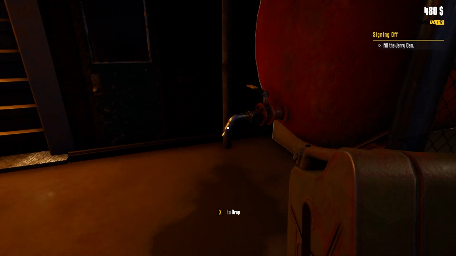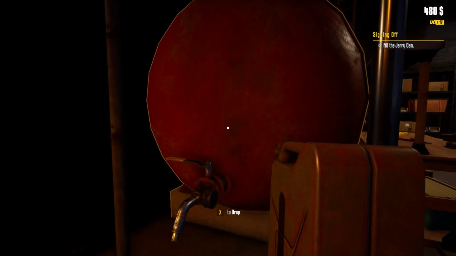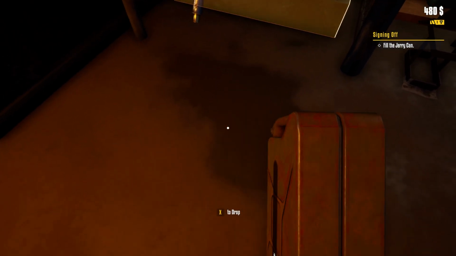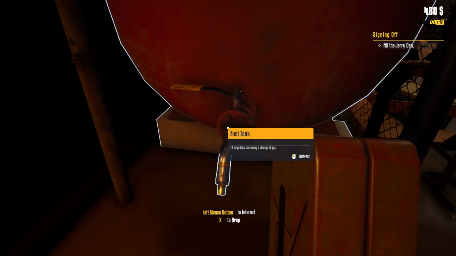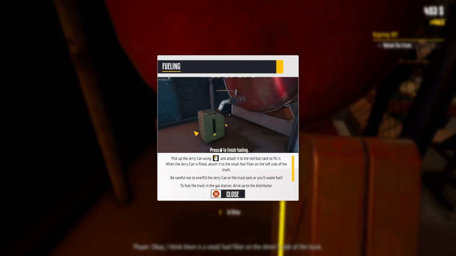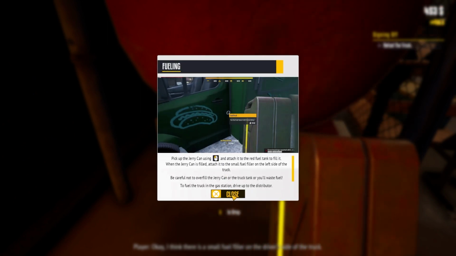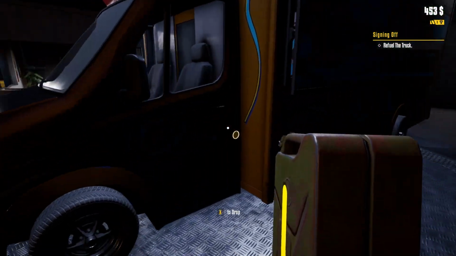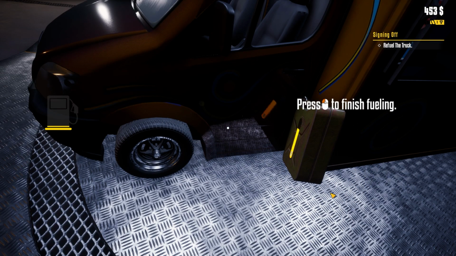I found the jerry can. Fill the jerry can. How do I fill the jerry can? Oh, okay, click. And there's my money. So I don't go to the gas station? Okay. Oh, I think there's a small fuel filler on the driver's side of the truck. You have to be careful not to overfill it. Okay, sorry about that. Wait, is that much gas?